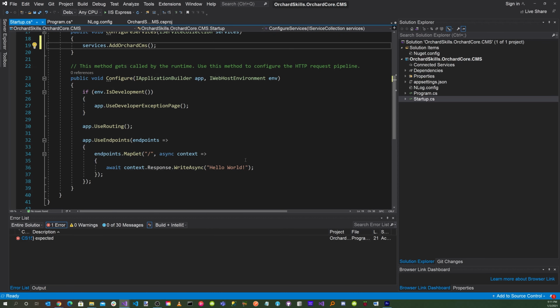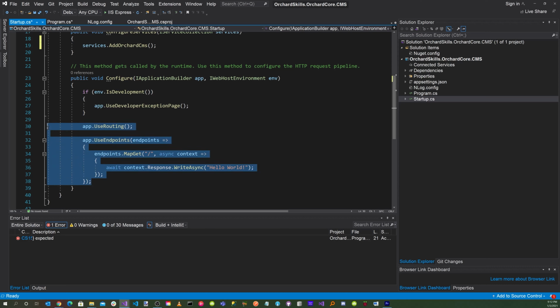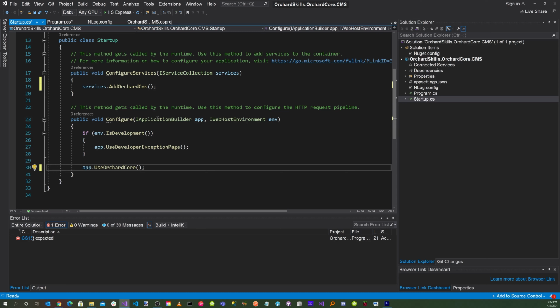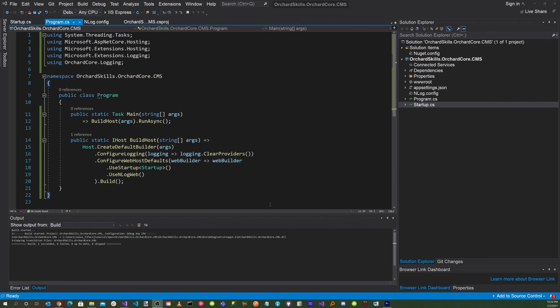And then down further here, we don't need any of this anymore because we're going to use Orchard Core. We can just replace that with app.UseOrchardCore because all of that gets set up through Orchard Core now. And there we go. We just enabled this ASP.NET Core application with the Orchard Core framework. I noticed here I accidentally deleted this curly bracket, so I just added that back here.